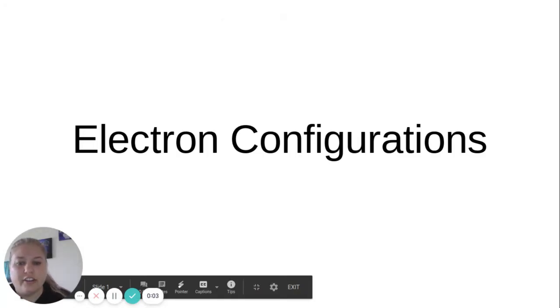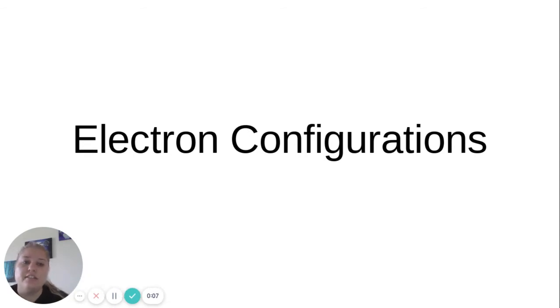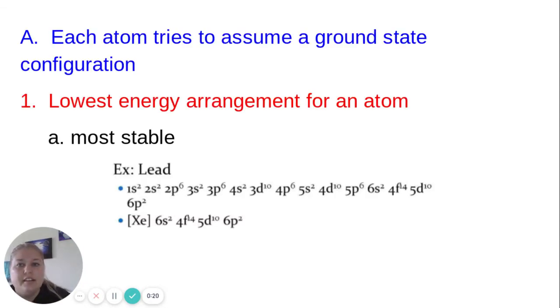All right, electron configurations. In these notes, I'm not going to show you actually how to write an electron configuration. I did that in the example in your digital notebook, but I am going to take you through the governing laws. You can also read about those in your book in the outline that will be assigned for that. So the goal of every electron is to reach their most possible ground state.